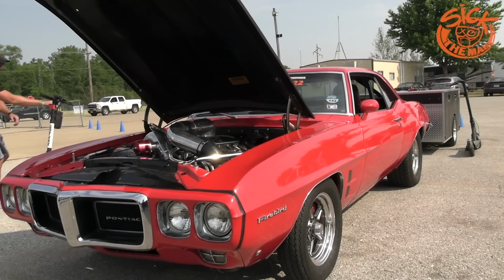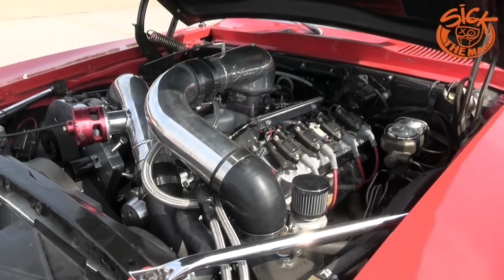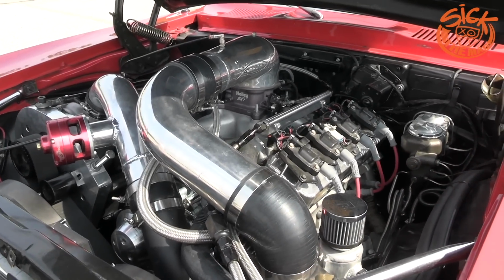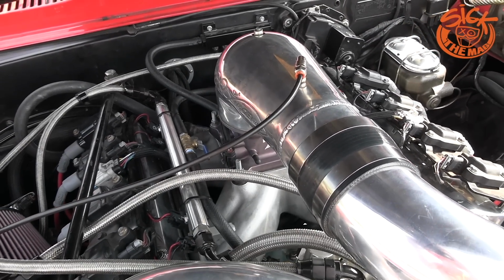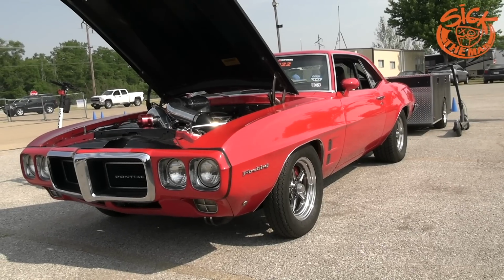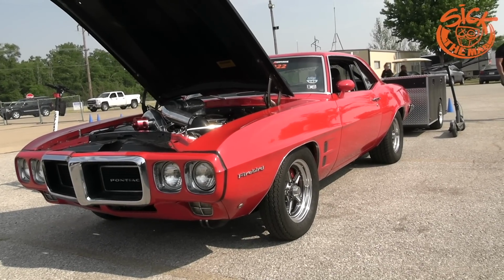My name is Rich Bellman. I've got this 69 Pontiac Firebird. It's a 421 Pontiac. It's a real Pontiac engine, Pontiac architecture. It's a F1A94 supercharger. It makes about 20 pounds of boost. Had a great week this past year in 2023. We were running 9.0s, about 155 miles an hour. We're shooting for the 8s. We've really been trying hard to get in the 8s, and we're gonna make it happen here.